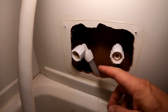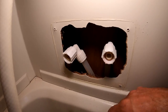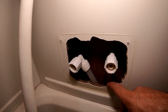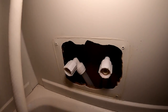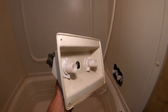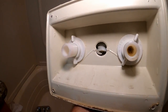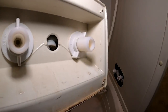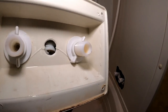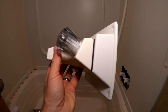Alright, I got everything off. Here are our two supply lines. It's always good to look in here and make sure you don't see any water stains. It looks like everything is good here — the sealant was good so we didn't have any leaking. Now we have our faucet off this piece. You can see there are these two threaded flanges holding the old faucet in. We're going to take those off and then put the new faucet on.